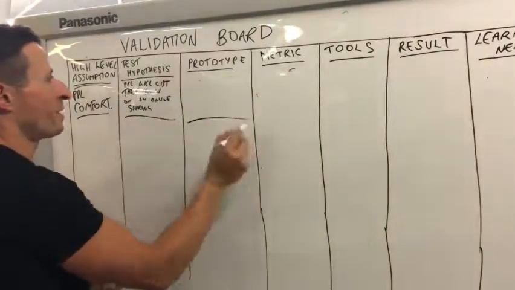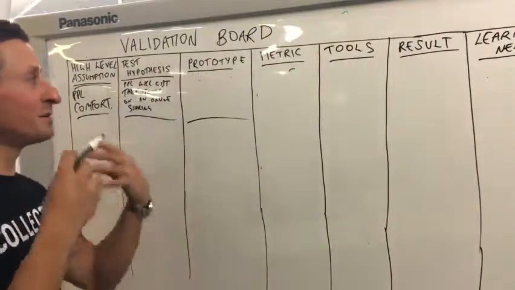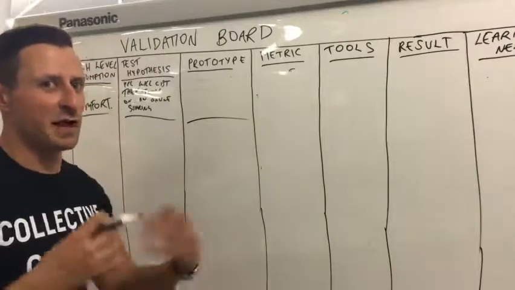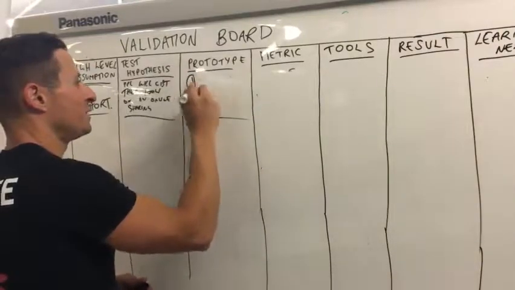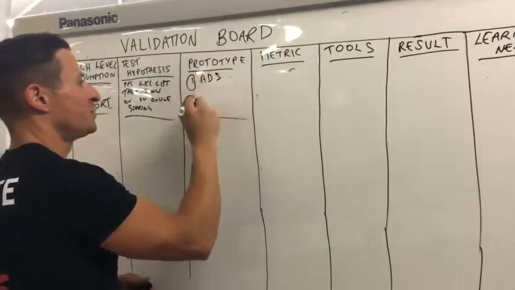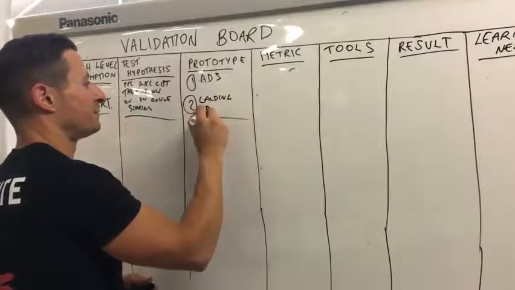So how might you build a prototype to test this? Well, you don't need to spend months and months on end. You don't need to engage a design agency or an app development agency or anything like that. There are two key things you can use here. One, create some ads, and two, create a landing page to collect signups.